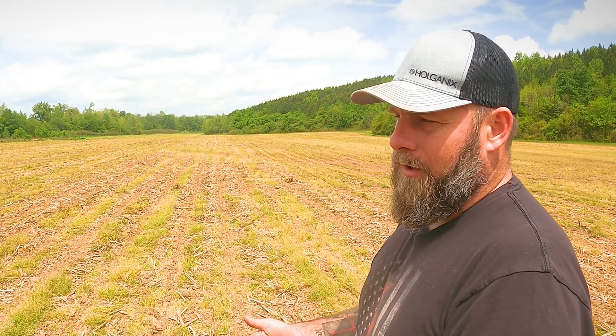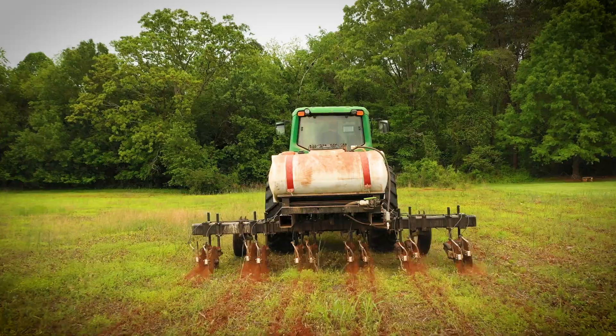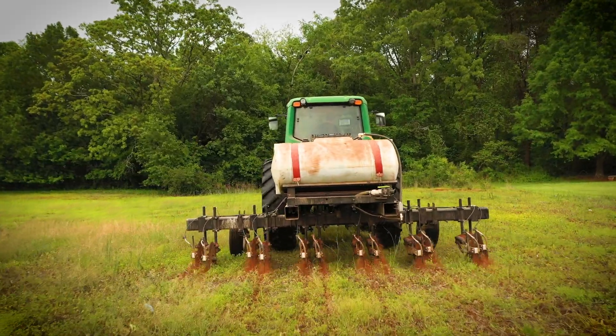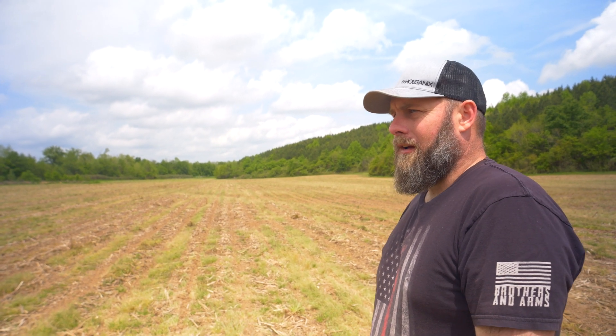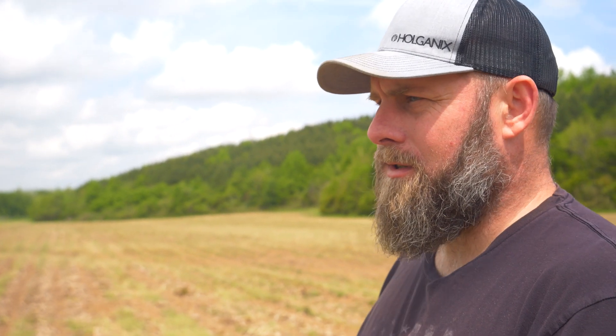We were kind of concerned about biologicals being anaerobic underwater, so we're trying different things. We're running Holganix in the deep injection and Holganix in-furrow, trying those out. We're also playing around with vermicompost — either from Fed and Happy where we're making our own extracts, or working with a company this year called Elm Dirt where they pre-make the extract before it comes to us, so it's just a liquid.